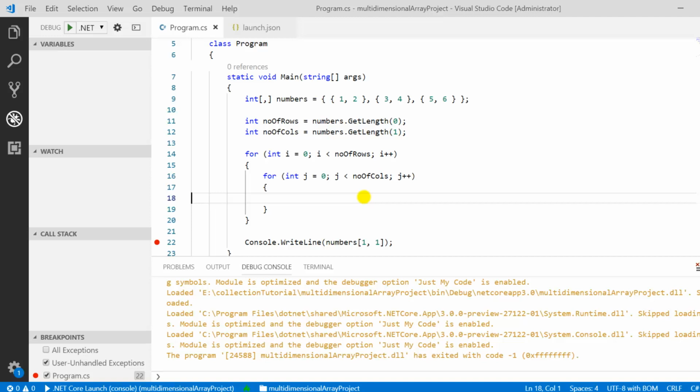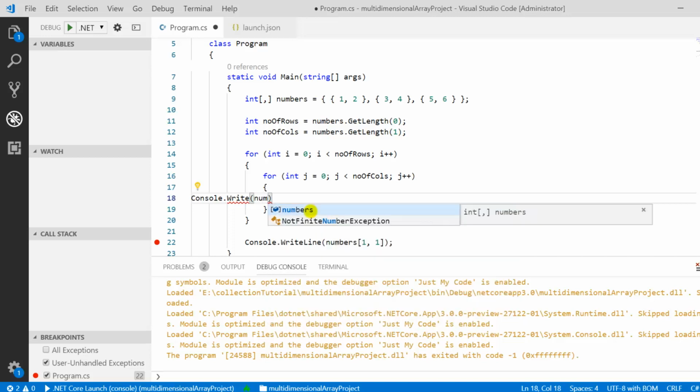So it will work for 0, 1, which will give us the index of the column. By combining both of them, we can fetch the values from our array. Console dot Write. I'm not using WriteLine because WriteLine will move the cursor to the next line while printing only one value. Now we have to print the values in the same row.